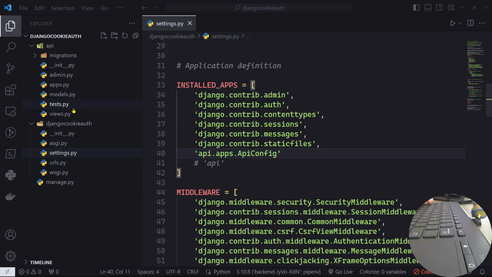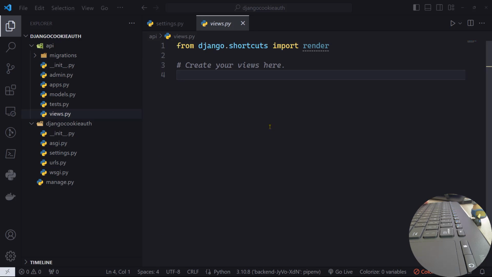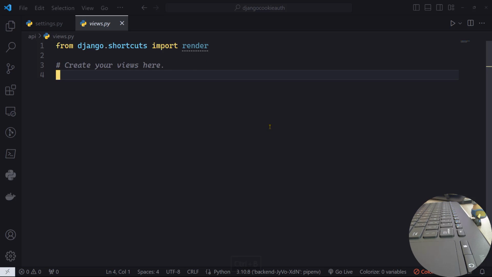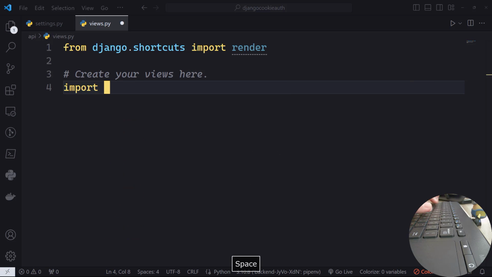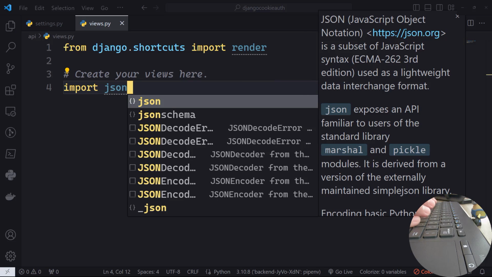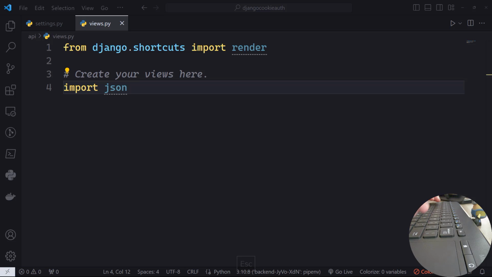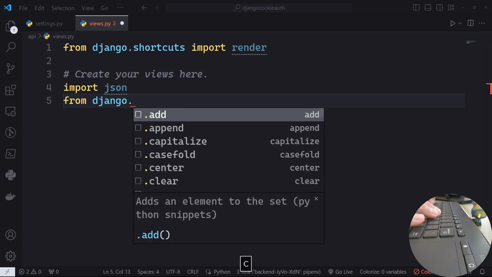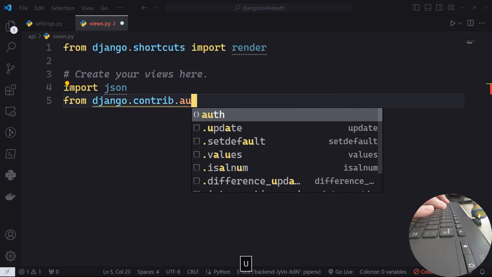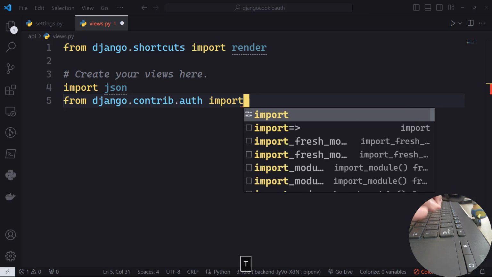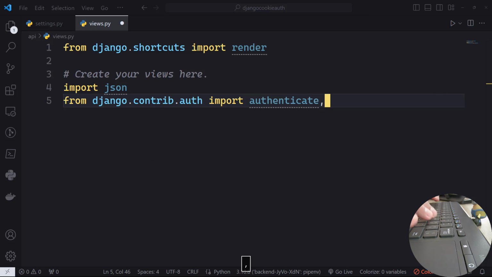So first of all, let me go to views.py. Let me just close the Explorer and let me first import json, which is the JavaScript Object Notation module, of course, that's used to encode and decode JSON data. Also, from django.contrib.auth, I want to import authenticate.